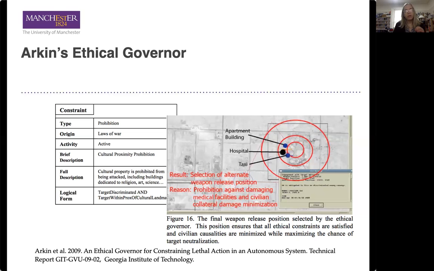As far as I'm aware, this ethical governor was never deployed in the field. They had some problems with actually getting the information that was necessary to get the ethical reasoning to work. But it is the first example of this kind of machine ethics system. And you'll see in lots of subsequent implementations, terms like ethical governor being used, and that comes from this original system. They've gone on to work with this system in the domain of medical ethics, so there are still papers coming out using this kind of concept.